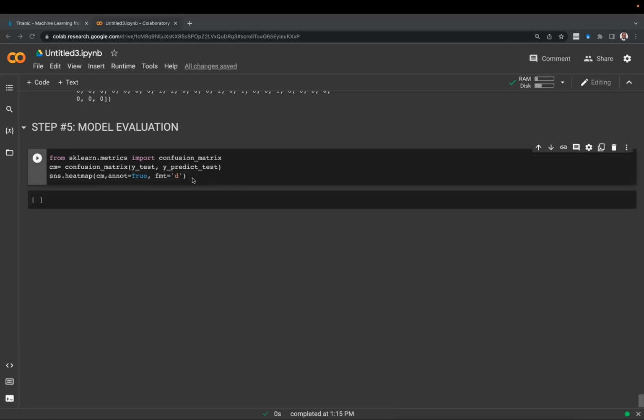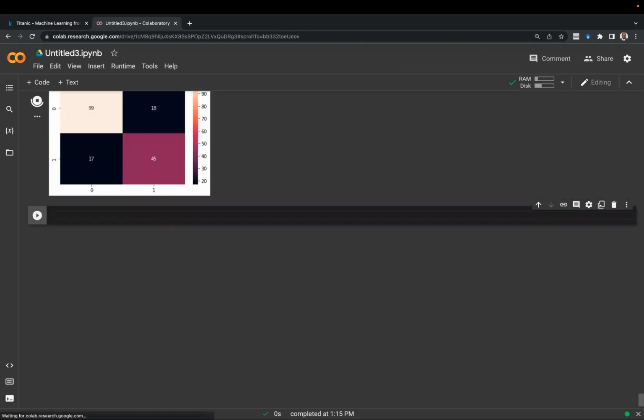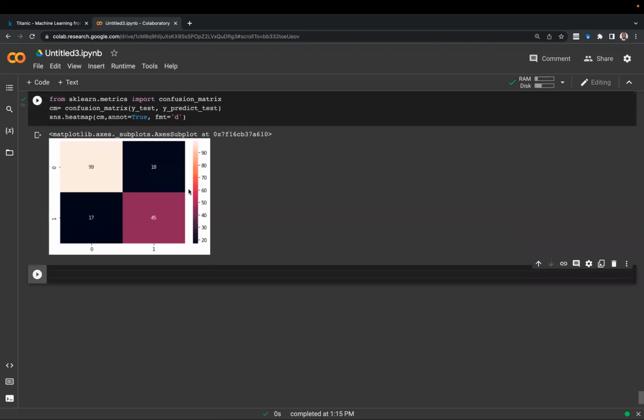We have tried to plot our confusion matrix, but we want to fix the format to decimal so we get to visualize it. So good, we get to see our confusion matrix, and we notice that we have about 99 true positives and about 45 true negatives. It seems like it's doing well, and of course there are more ways that you can play with it.